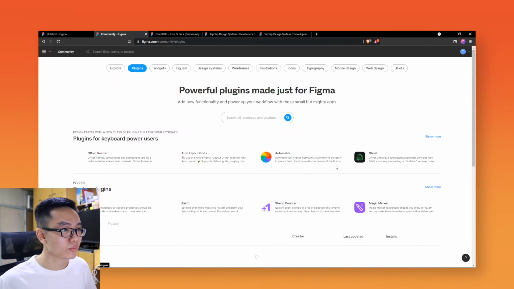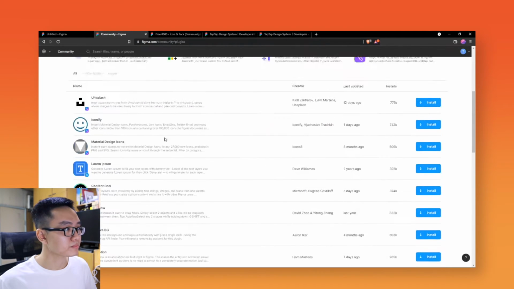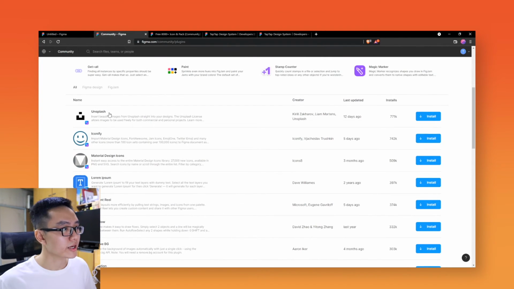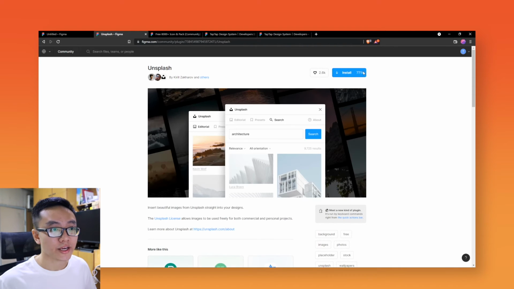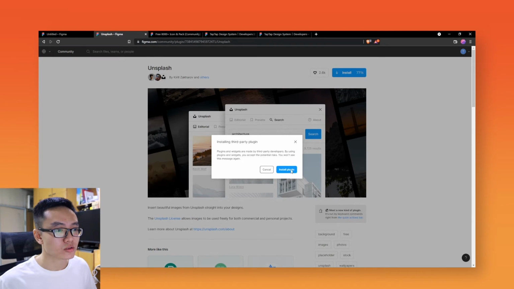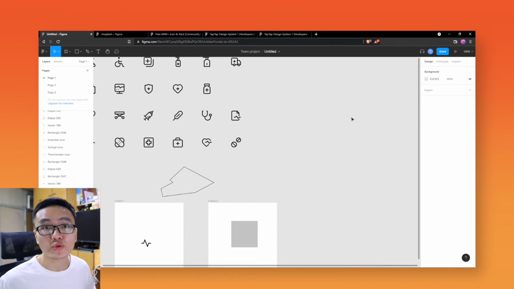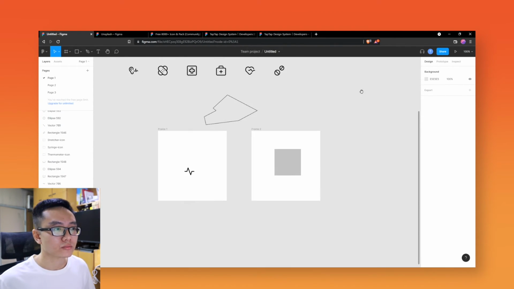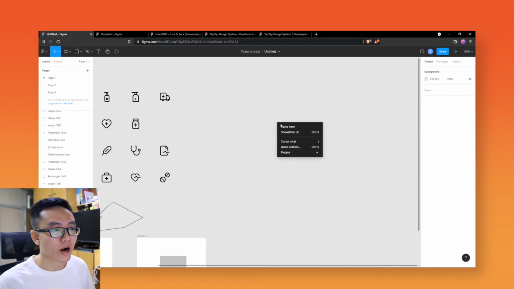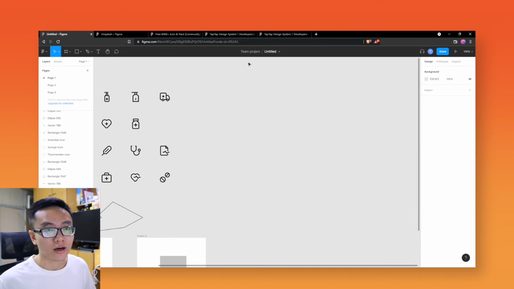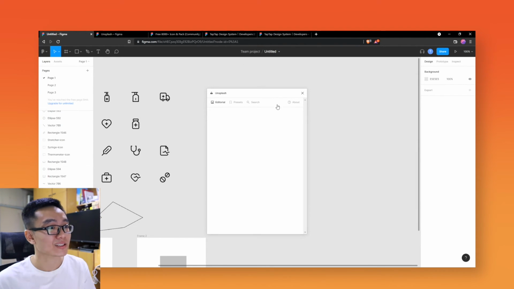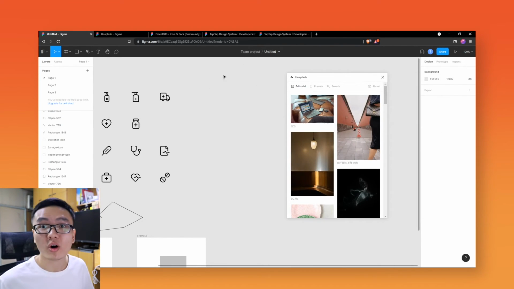With plugins, you have Unsplash, click here, right? Install plugin. If you want to use the plugin, just right click, plugins, Unsplash. Unsplash is a plugin to install.